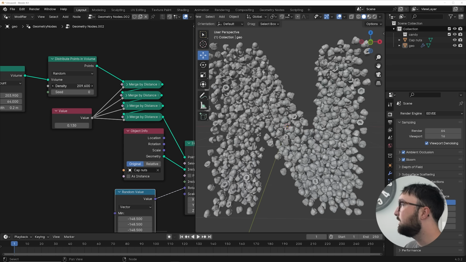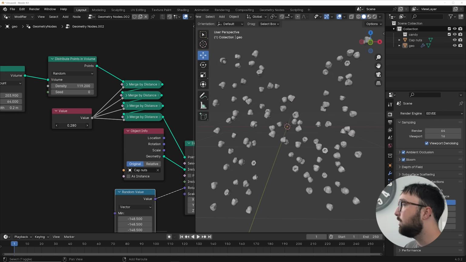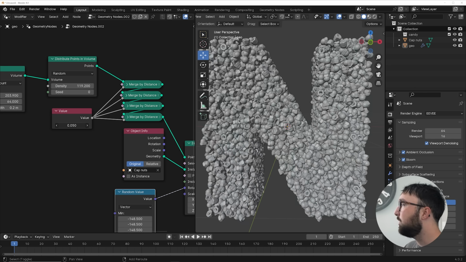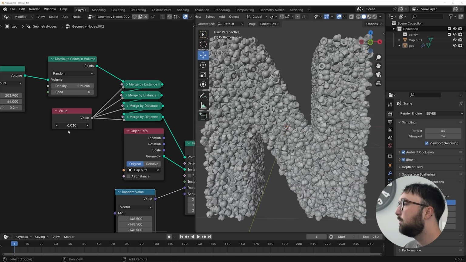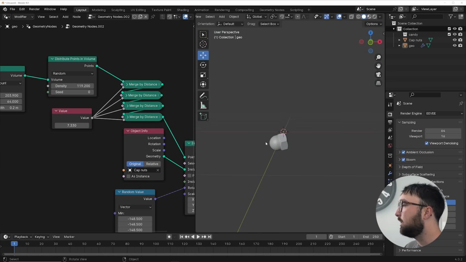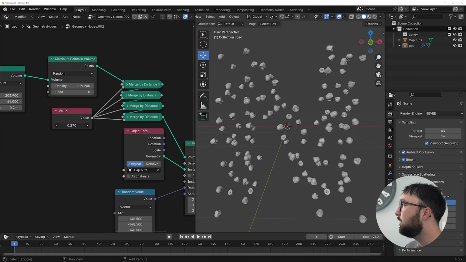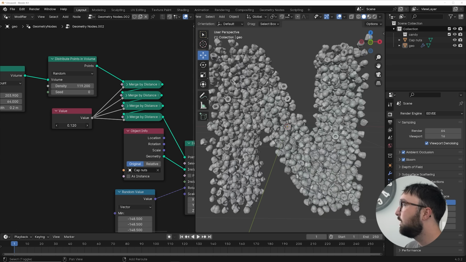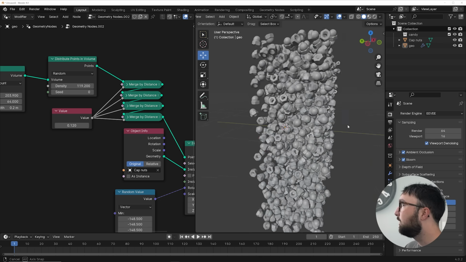You can play with your density to get more density. Of course, playing with this value. So if I bring my value to like 0.03, you can see a lot of collision. See that? And that's because they're just too close together. So I'm going to bring this back over because it's also lagging my computer a lot. So let's bring this back a little bit. So you can start to play with how close you can get. Like that's pretty good right there.